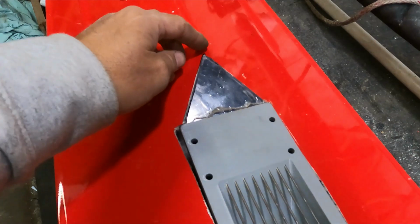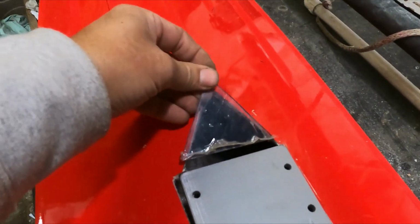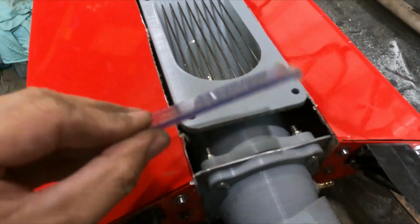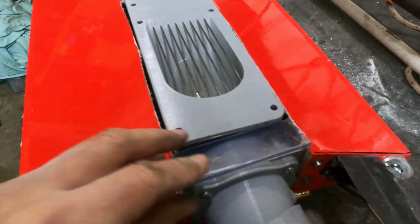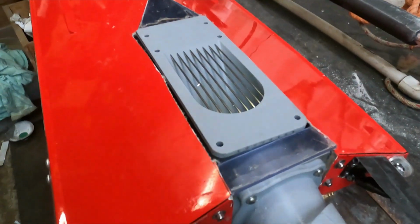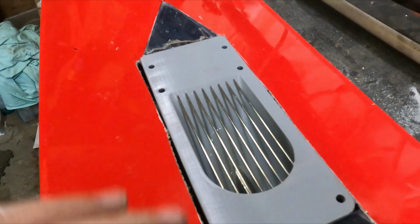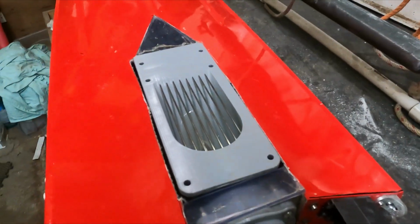Just cut out a couple of pieces of perspex to fill these in, and just heating up my hot melt glue gun to just sit them in there, and then I'll turn it over and fiberglass over the top.